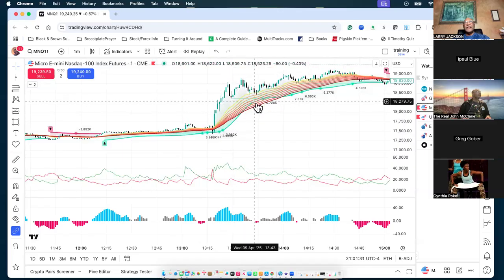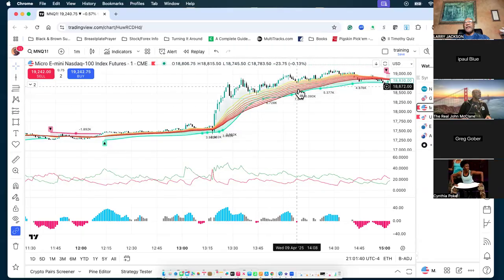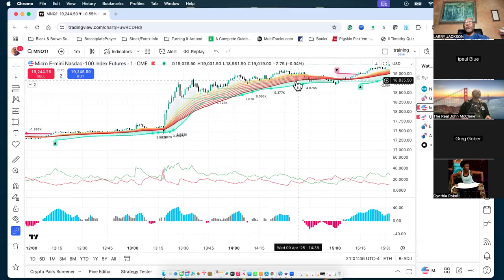And then I can chase it underneath of the ribbon. As it's moving up, I can move my stop loss up underneath of the ribbon. It moves up here, I move my stop loss up underneath of the ribbon. So I never get out from underneath the ribbon. If it's over here, I move my stop loss up underneath of the ribbon. There's my ribbon. So is that making any sense?